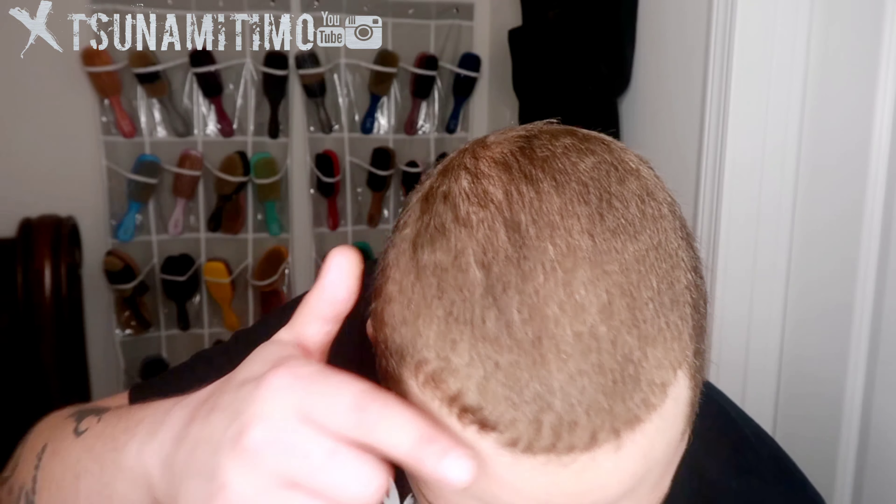There it is — still nothing. Like I told you guys, it's normal. Somebody's gonna hit me up that's on the same week as me, like 'man I still don't see anything' — I don't either. I do have a cowlick right here, which is where I usually see my first ripple — always right here. It is actually visible, probably not on this camera, but that's where my first ripple starts, right up here. You can see that I brushed my ass off — I don't just tell you guys to do it, I really do this.